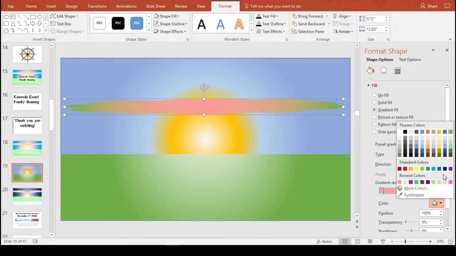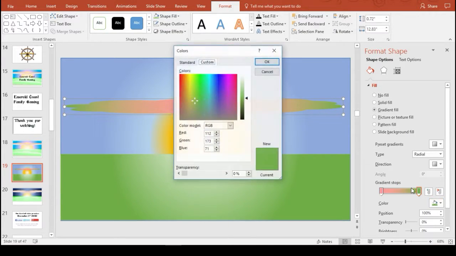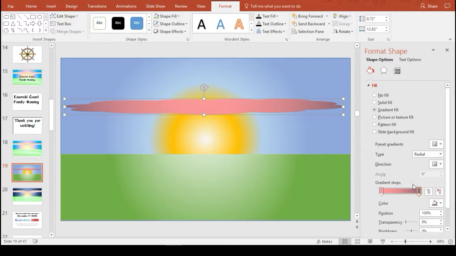So that other one will go a little bit lighter. Let's see, we'll go down in here somewhere. Give it kind of a stormy look.